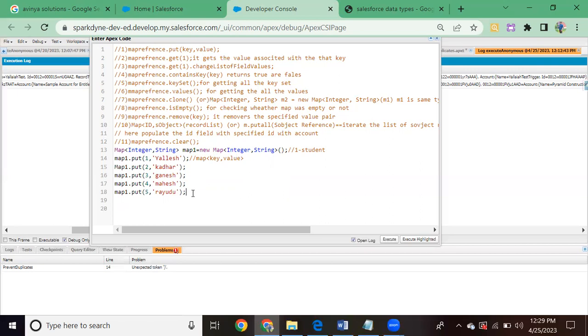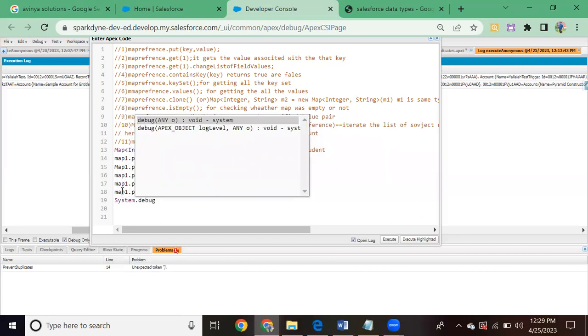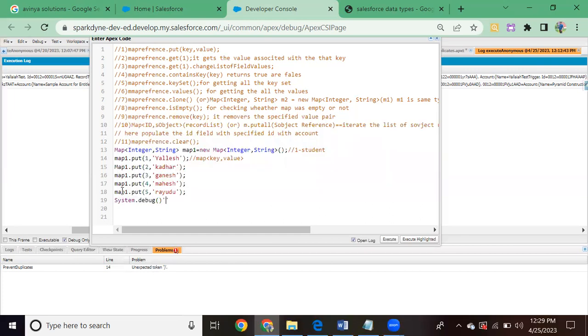This time I will get the record: system.debug, map collection, map1.get.